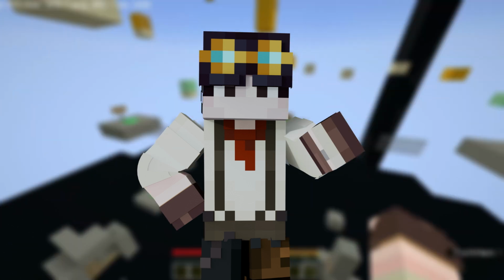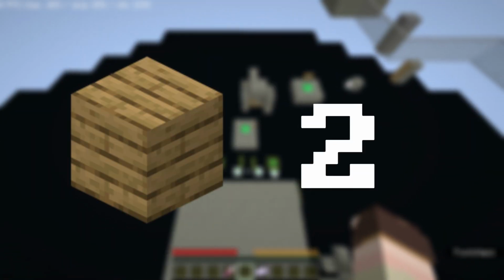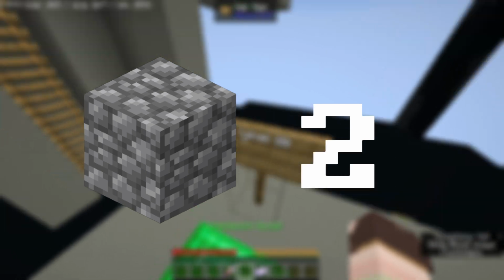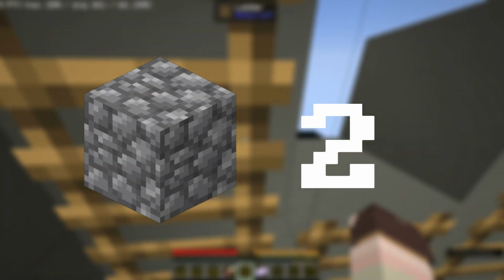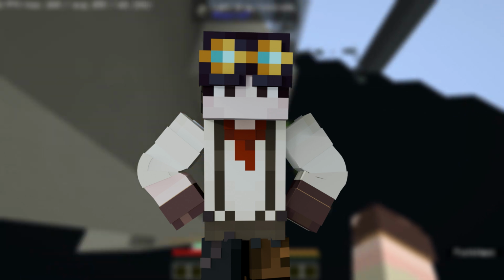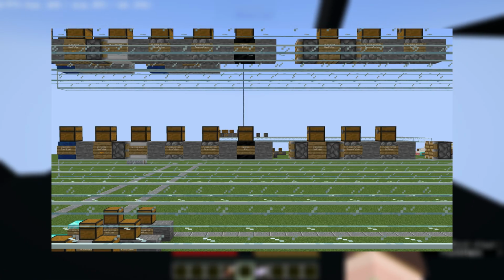To start, let's place all the necessary code blocks. First, place two if player blocks. Then, in the brackets of the first one, place a set variable, two player actions, and a control block. Next, put two more player action blocks in the brackets of the second if player block. Now your code should look a little something like this. If it doesn't, then you did something wrong and you have to change it.